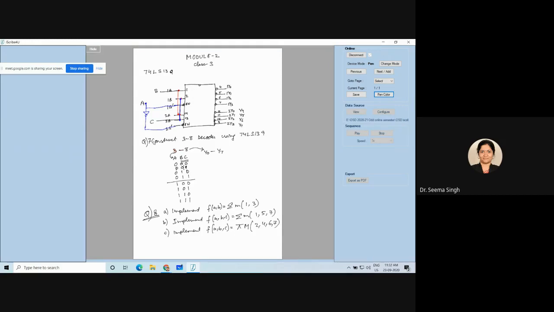Yesterday I had made you copy something. I dictated to you that whenever it is an active low output, which gates are supposed to be used. I hope you people have written it, and with that each one of you should be able to do this question. Once I have 3:2, and on this only I will be giving today's question also, so please understand it carefully. How will I implement this min term of 1 and 3? Implementing 1 and 3, do you want your cascaded decoder or not?